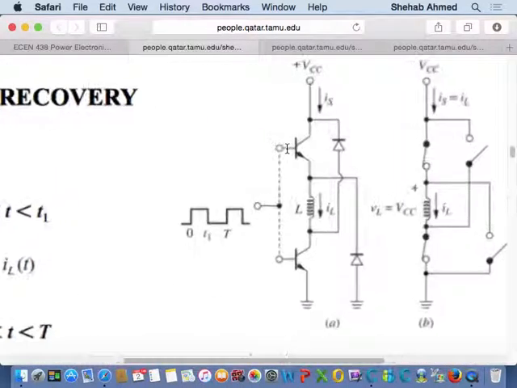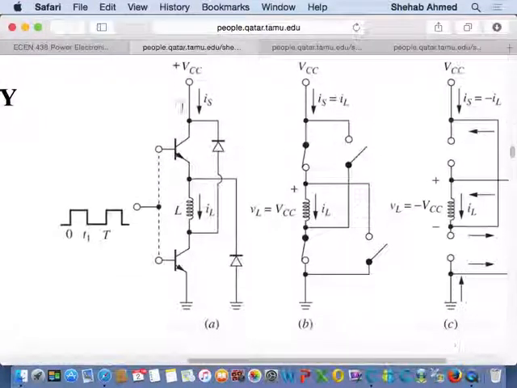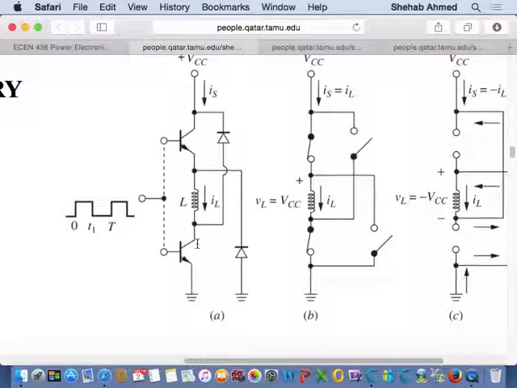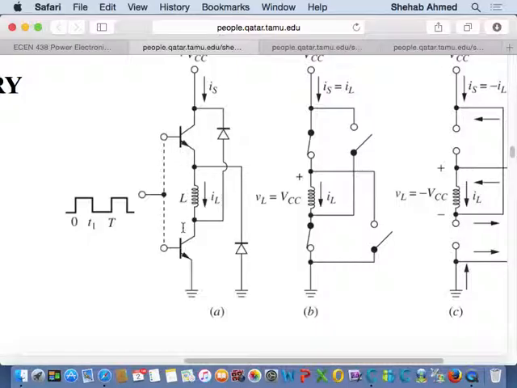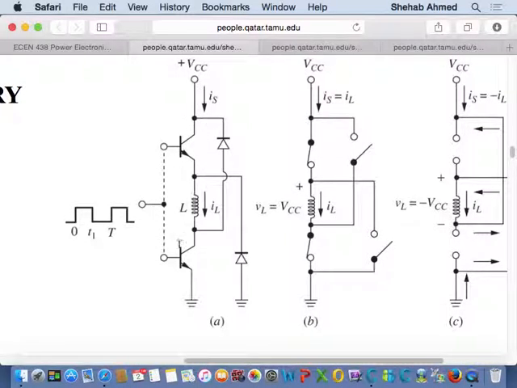So I have a source here and the same ground connection here. But here it's a much more complicated circuit, right? Two switches, 2 diodes. So it's a much more complicated circuit. But let's see what it does. So when the switches are on, they switch on together. When the switches are on, I have current flowing through from my source to ground. So it's a closed loop. I've actually charged my inductor with energy from the source, right? And then what do I do? What happens later?